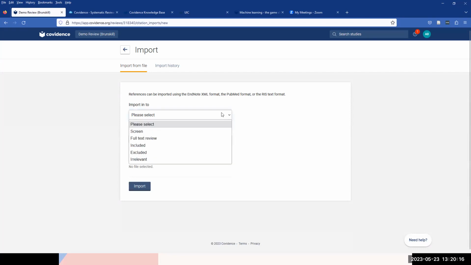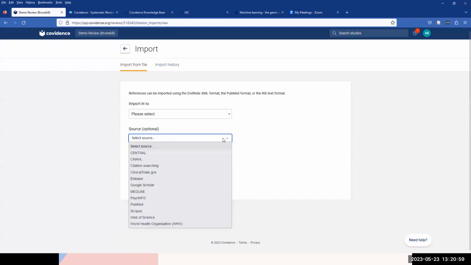So when you import it, you're saying at what stage you want to import it. Almost always it's going to be at the screening stage. There might be some cases, though, if there is something that you already know that you want to include, you have from a previous thing, then you might be putting it automatically into the included, or citations that seem promising through citation tracing, you might potentially put into full text review. But almost always, especially for all those initial files, you're going to be putting them in screening because you're going to be taking them through the entire process. These other ones are much more unusual.